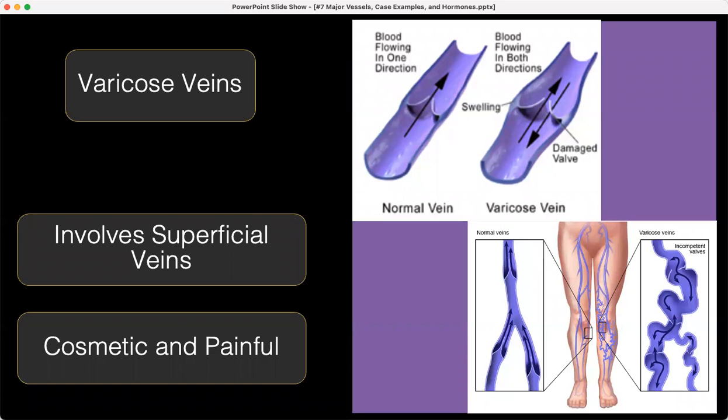Let's go to varicose veins, caused by damage to their valves. Remember, valves are one way, and when they become damaged, they can allow blood to flow in both directions. And then those vessels distend, they can be clotted, and that causes a lot of pain. They can be treated, they can be stripped. They call it vein stripping, to take out these veins, because remember, you have a lot of accessory veins, so you have a lot of ability for blood to get back to the heart from alternate routes.